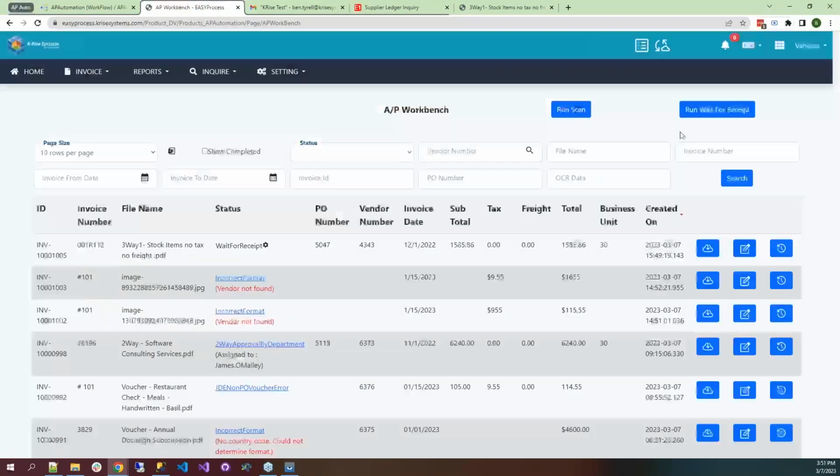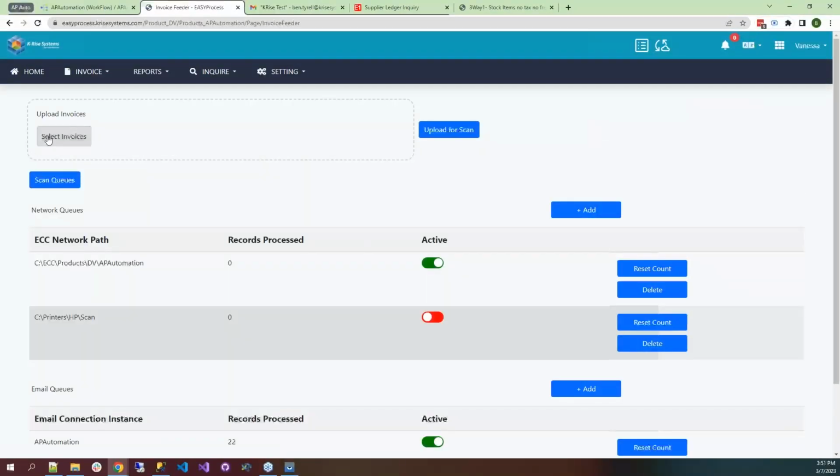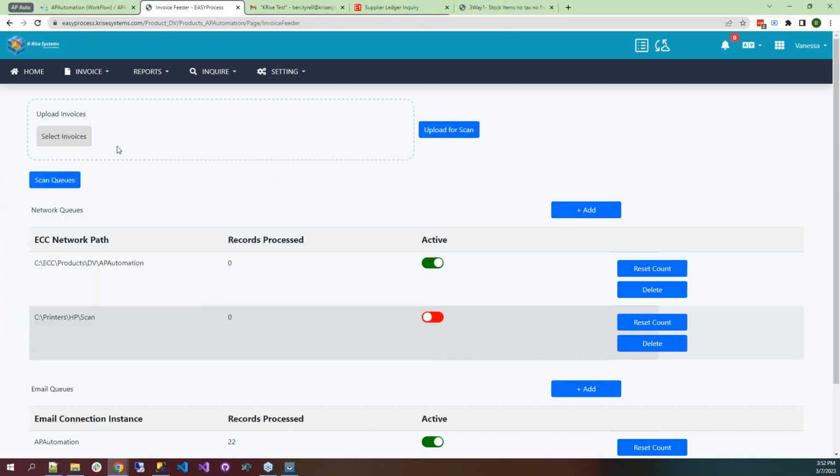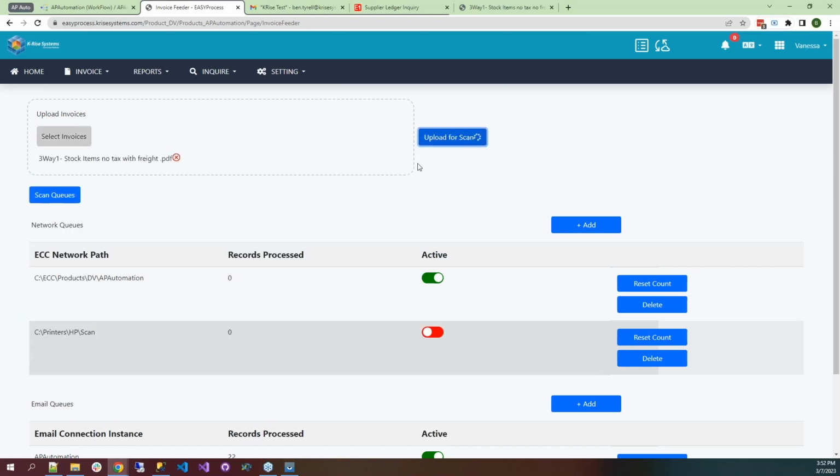And we'll put in a second example here. So this one is going to be an example with freight. So let me upload this one here.